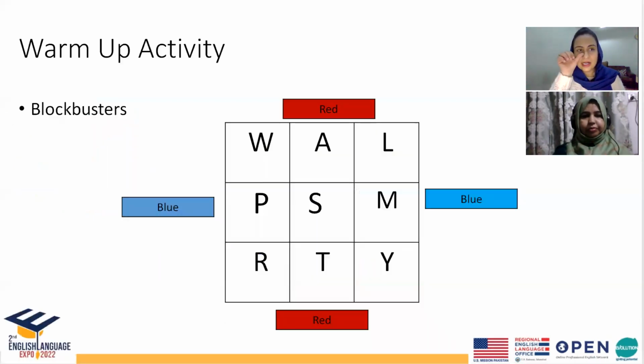Okay, so we are going to start with a warm-up activity. This one is known as blockbusters. Now, when we talk about warm-up activity, it is very essential in online classes as well as face-to-face learning. The warm-up activity gives you a very smooth transition from one period to the other.